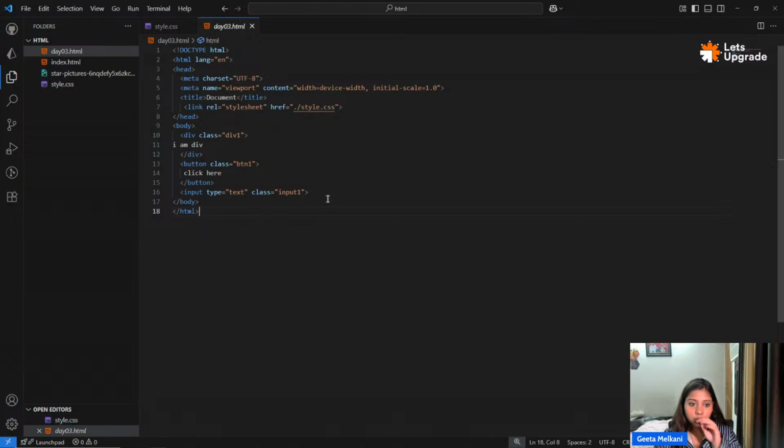For example, I will create 3 divs and I will give them the same class, which is my class, and I will give some text to it. I'll copy this one only.